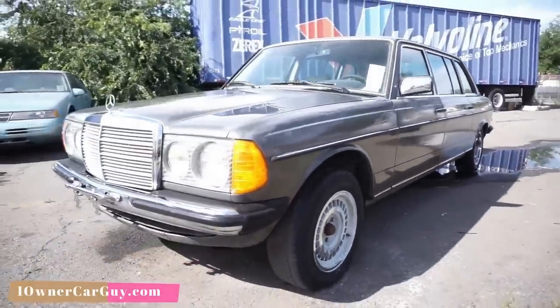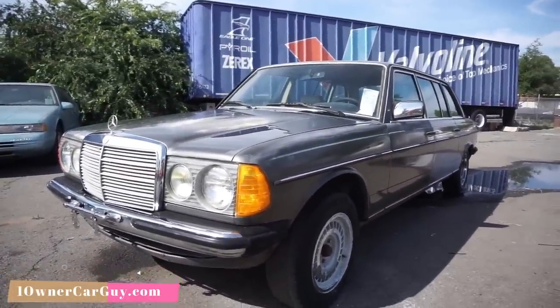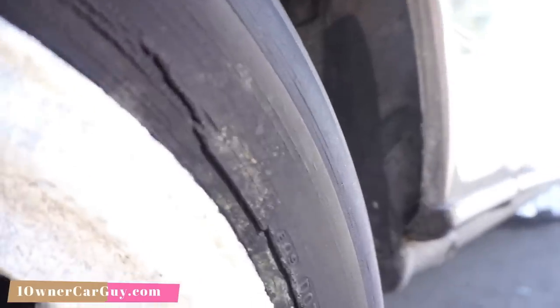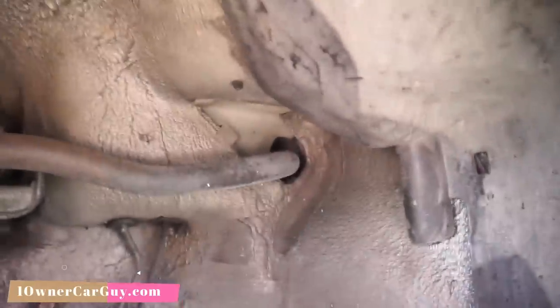So that's the car. I'm going to go now and show you any damages. The car's been off the road for a while. This is the worst tire — you can see it's all split out, and it'll probably go flat while we're doing the video. Wheel wells — clean as can be.